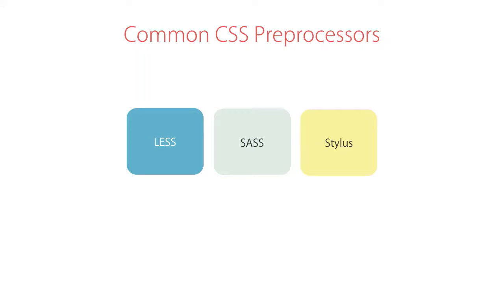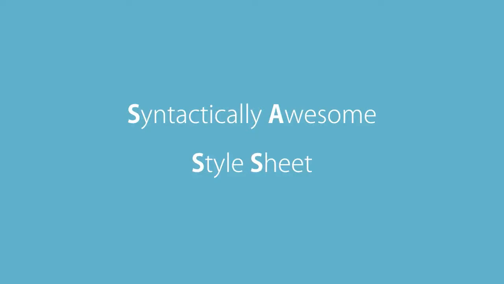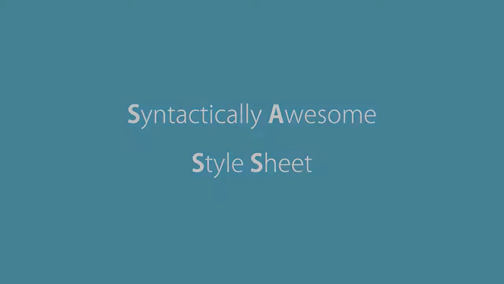Angular CLI by default supports Sass, which stands for Syntactically Awesome Style Sheet. So in this lecture, I'm going to give you a brief introduction to Sass and how to use it in an Angular application. Even if you are familiar with Sass, make sure to watch this lecture at least to learn how to use Sass in an Angular project.